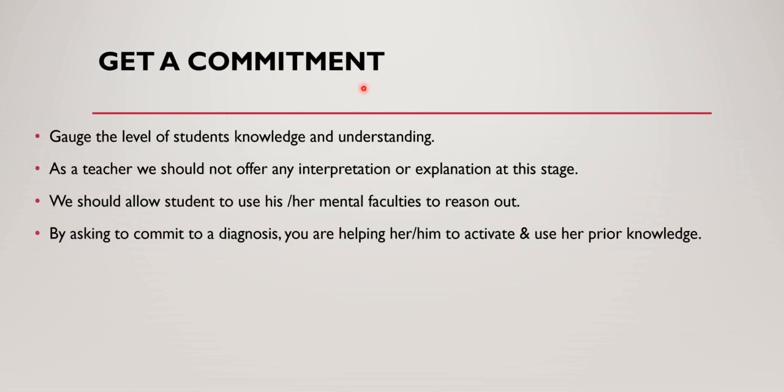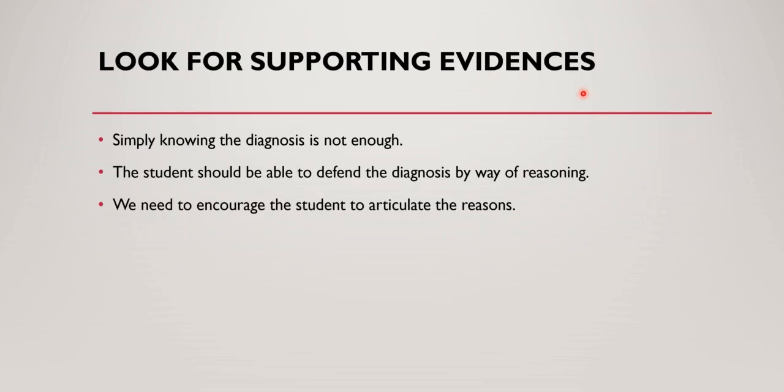Now first is get a commitment. We have to gauge the level of student knowledge and understanding, and as a teacher we should not offer any interpretation or explanation at this stage, and we should allow the student to use his or her mental faculties to reason out. And by asking them to commit to a diagnosis, we are actually helping them to activate and use their prior knowledge.